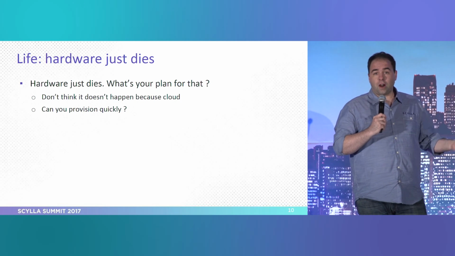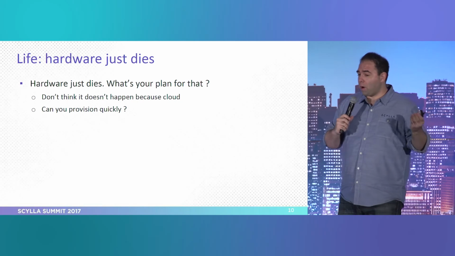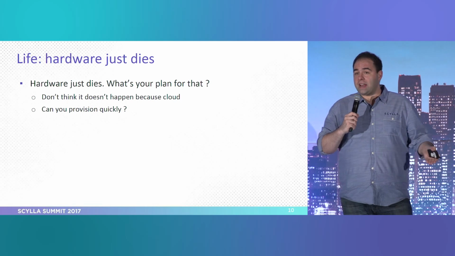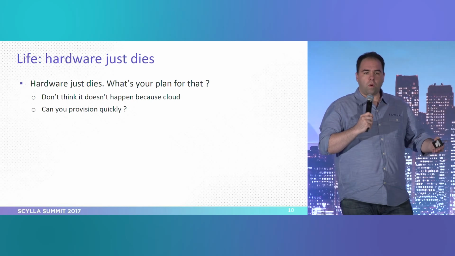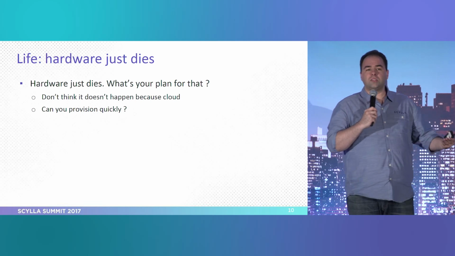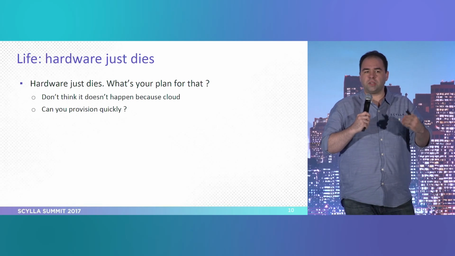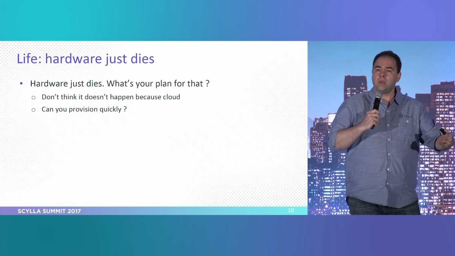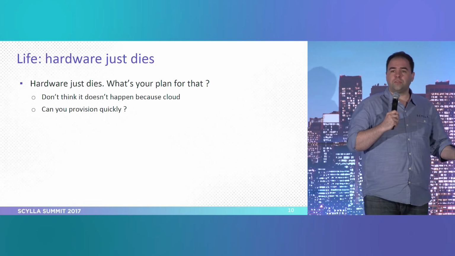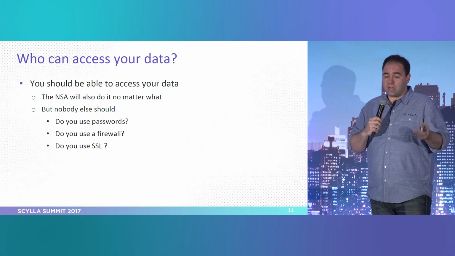Also, hardware, what it does best is dying. Most hardware should really be part of the AMC show The Walking Dead. That's what they do. Disks go away all the time, and if that happens, do you know how you're going to respond to that situation? Do you have spare hardware that you can just use? How long does it take for you to get new hardware? There is one interesting thing in Scylla: if a node is dead for some period of time, you're better off removing that node from the ring altogether. So all of those procedures need to be smooth. They need to be something you are familiar with. Even in the cloud, hardware dies as well.